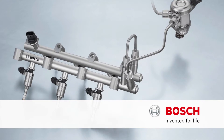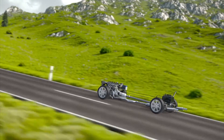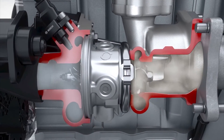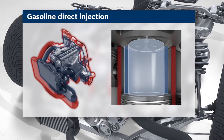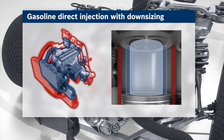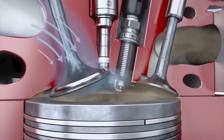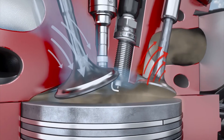Bosch is the leading provider of GDI components in the market. Bosch GDI systems enhance responsiveness and provide greater driving dynamics. Bosch GDI can improve power and torque by allowing higher compression ratios in the cylinder, and when combined with turbocharging, smaller displacement engines can produce power equivalent to much larger conventional engines, while reducing fuel consumption up to 15%. Scavenging is a system innovation from Bosch that works to counteract turbo lag, providing up to 40% more torque at low speeds.